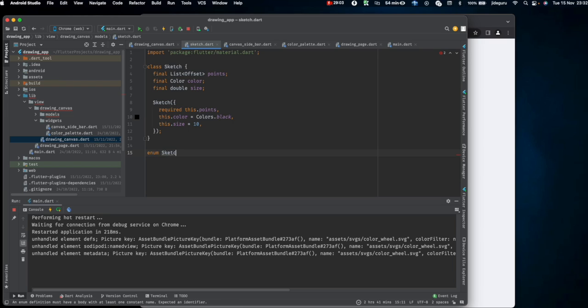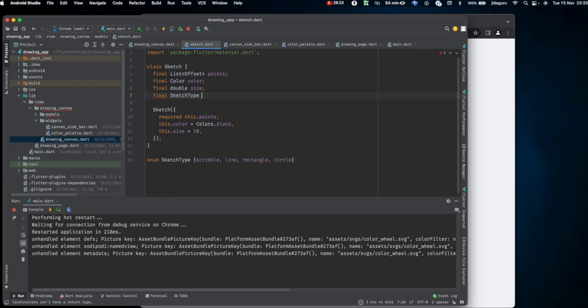Let's call it a sketch type: scribble, line, rectangle, and circle. Right. So now we can have our final sketch type. Let's call it type. By default, it should be a scribble.